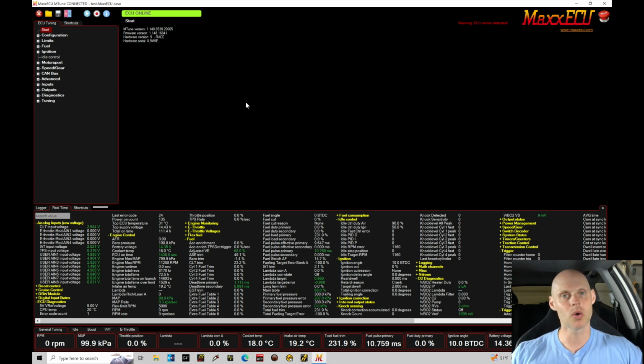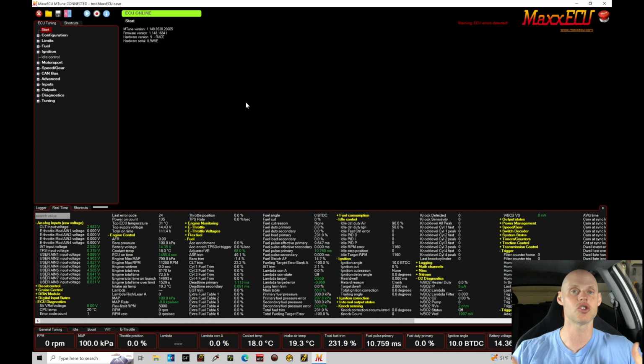The next tutorial will jump into setting up our two-dimensional and three-dimensional tables for things like fuel, spark, variable cam control. There's a lot of details to cover in a base map calibration process, especially for a K-series engine. So we want to make sure we're breaking this up into two parts so it's more manageable, more digestible to watch all the details that I'm covering here.